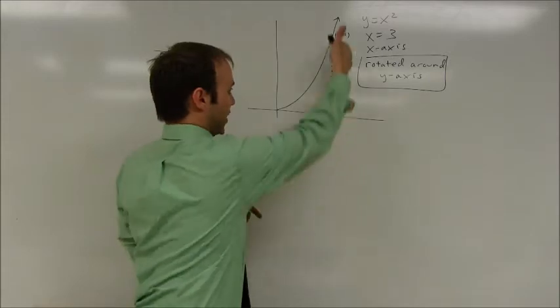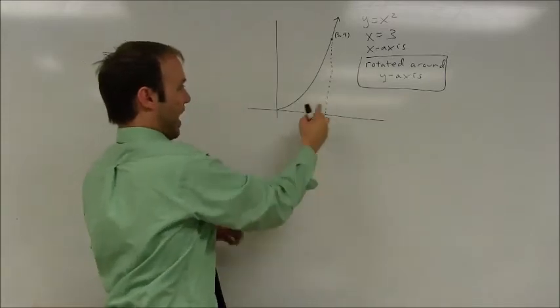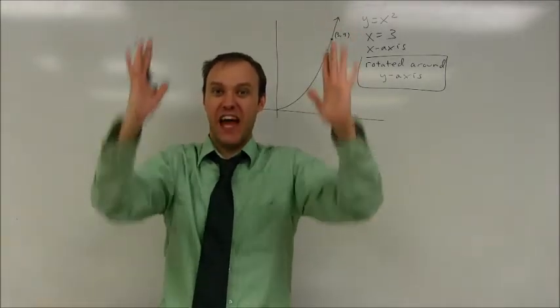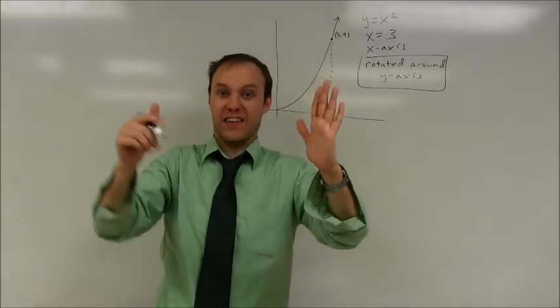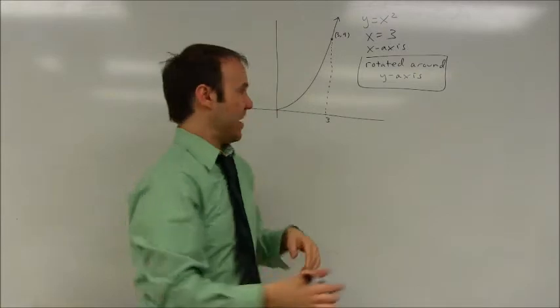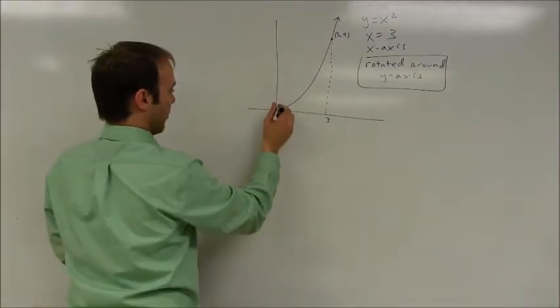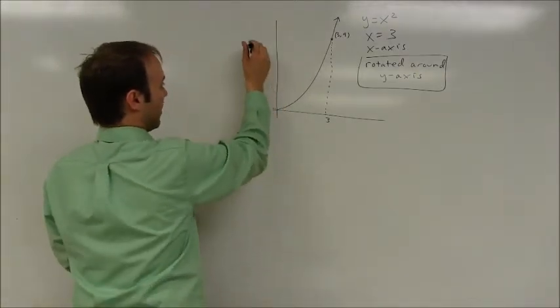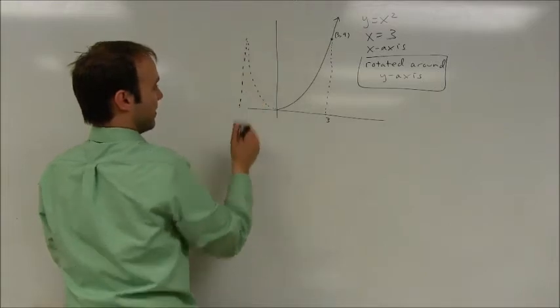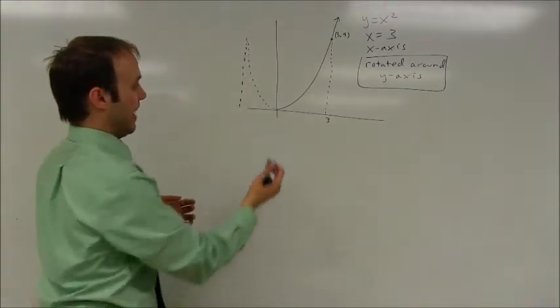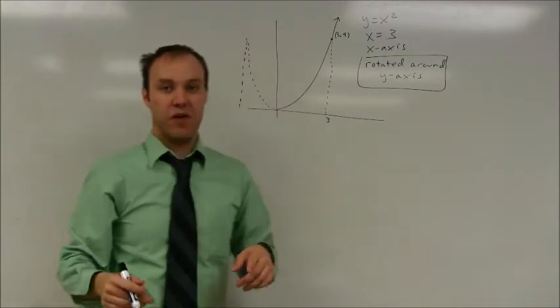If you notice, I've got a straight line on this side. If I rotate around the y-axis, the outside of this thing is going to be flat. The inside is going to be a curve. So it's kind of a flat-sided glass with a curved inside, if you're trying to imagine what that looks like. We'll try to get some kind of visualization over here, but basically it looks kind of like that. And again, it's completely being revolved around.